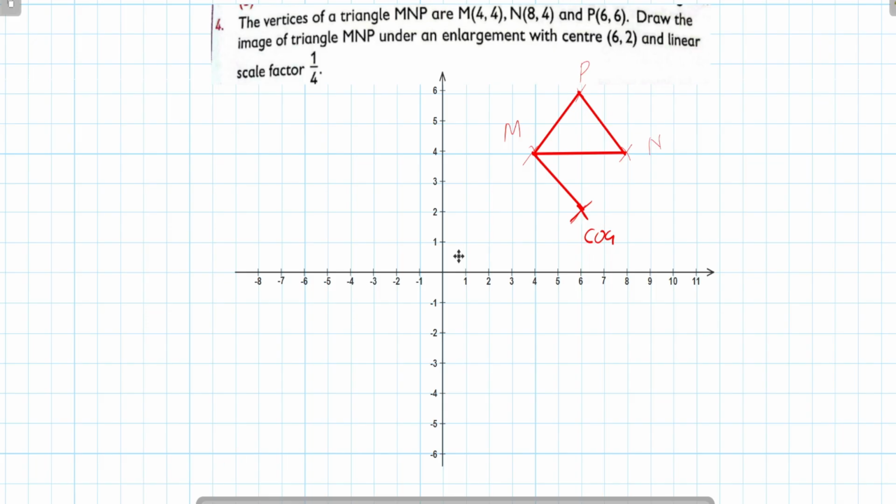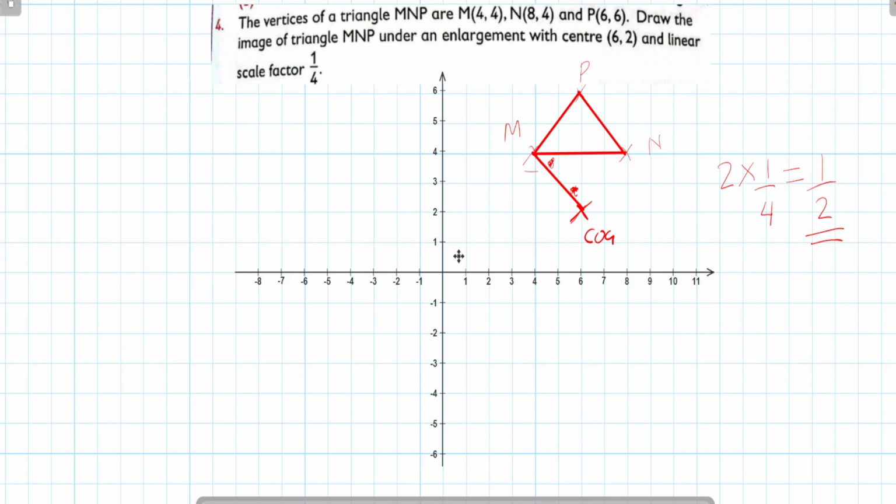Now how do you know the image of M? Sasa uangalia washukana ngapi, but there's also an easy way of knowing in case tayari ushaona. So look at this, from the center of enlargement to M ni kama boxi mbili hapa, so 1 and 2, so image yako itakuwa 2 times a quarter, which will be a half. So itakuwa nusu yake from the center of enlargement.